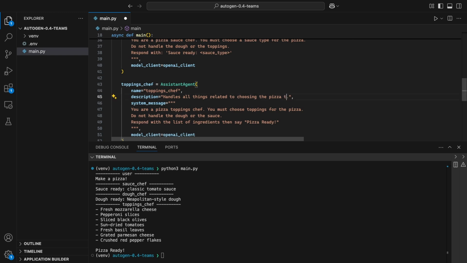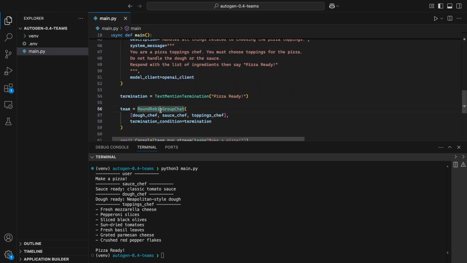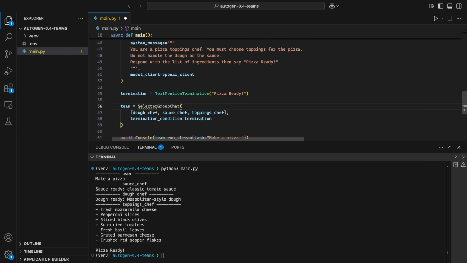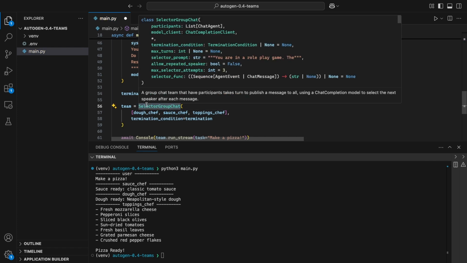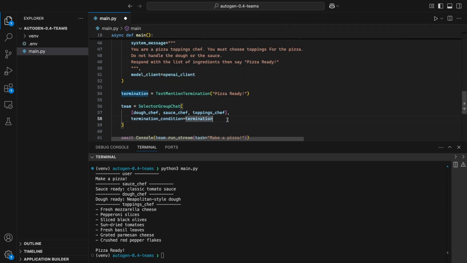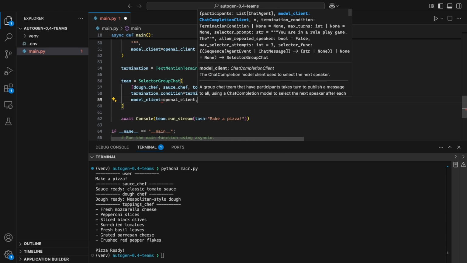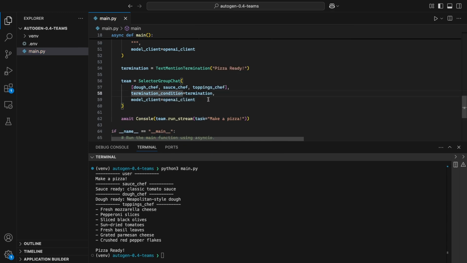Okay, now let's change this and say Selector Group Chat. The Selector Group Chat requires a large language model to be able to choose the agent and apply the logic. It's looking at the conversation, like I said, and then using the large language model to make a decision on the next agent that speaks. So to assign a model, we can simply say model client, OpenAI client, or whatever other client you're using. Again, just a reminder, you can use Ollama or other clients. I have another video, it's in the description, so if you're using that, make sure to check it out.